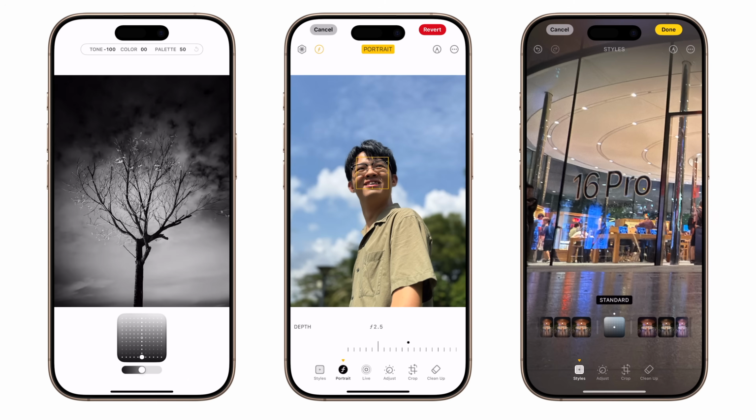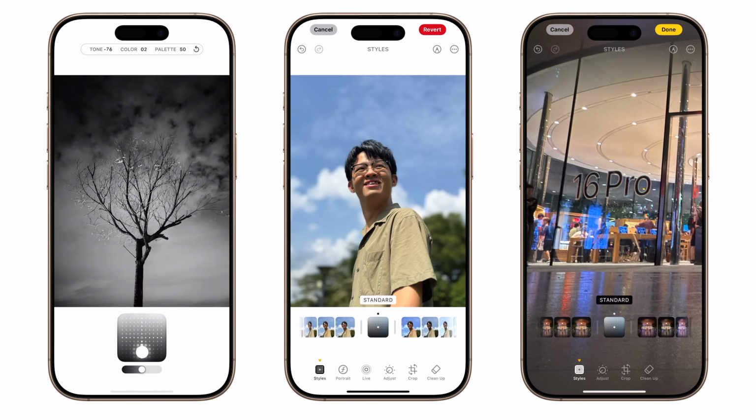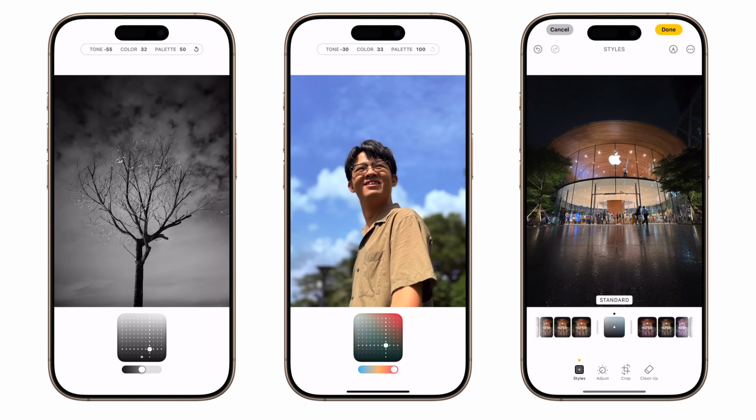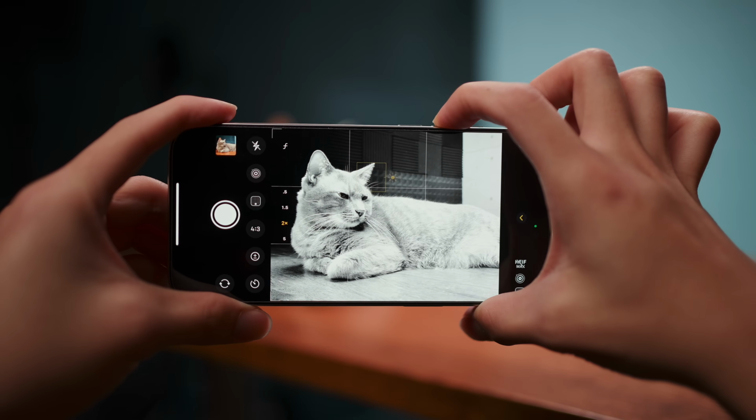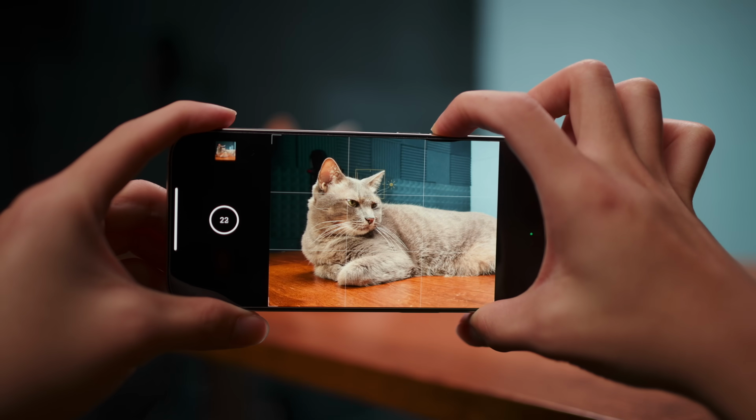One thing I truly appreciate about this is how widely compatible photographic styles is. It works in night mode, it works in portrait mode, and even works in the 48 megapixel HEIF max modes. The only situations in which I found myself unable to use photographic styles is when I'm shooting in ProRAW, as well as when I'm doing a high-speed burst by holding down the volume button.